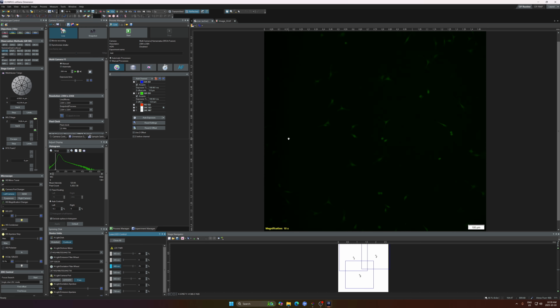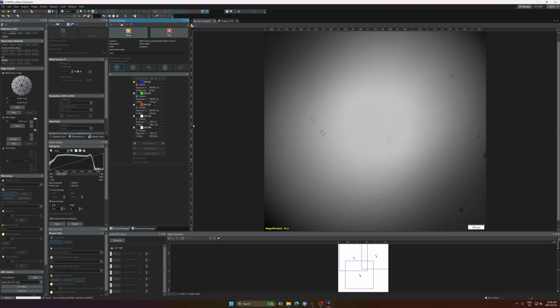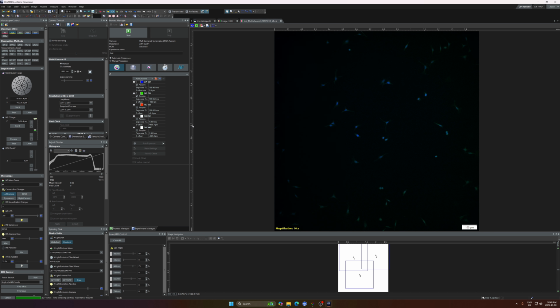So now let's say that's all for the 2 channels. I want to acquire an additional channel here, so I'm just going to uncheck them. Normally you should not have this many in there. And now I just have DAPI and green activated. So if I hit start, it will take DAPI and green, so it will be a 2-wavelength picture. So that's basically how you take a multi-wavelength picture.